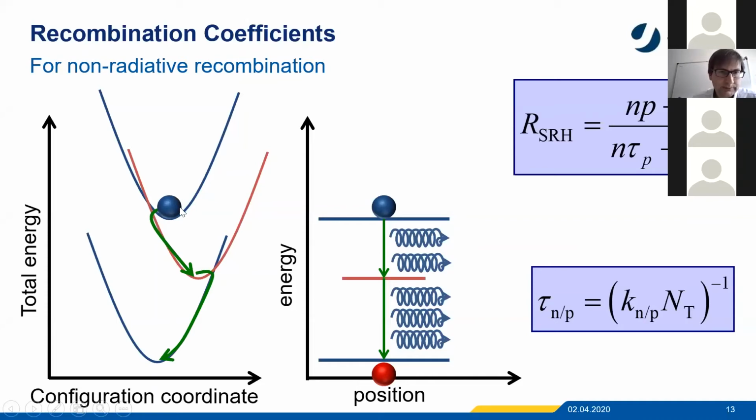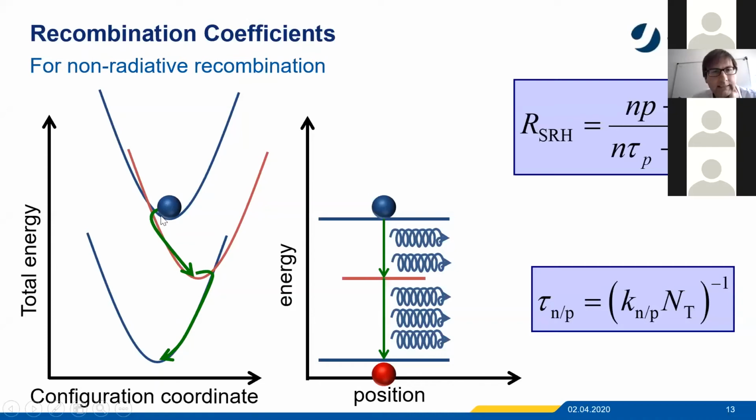And for that to happen, this electron first has to essentially tunnel into a vibrationally excited state of this defect. Yeah? So it has to first go here. And then once it's in the defect, it has to tunnel into a vibrationally excited state of the ground state. And without going into too much detail, these transitions depend a lot on the distance between the defect level and the position of the electron here in the conduction band, and on that distance in relation to the energy of a single phonon.